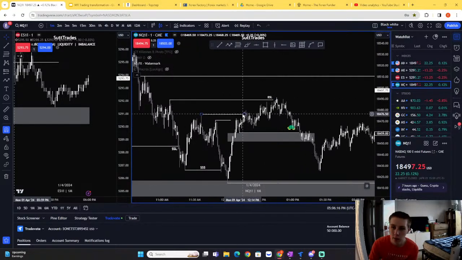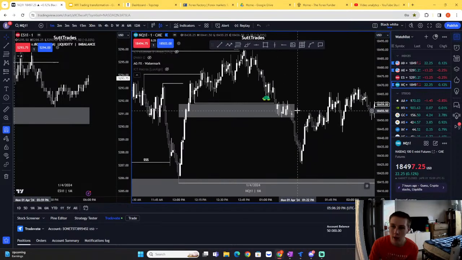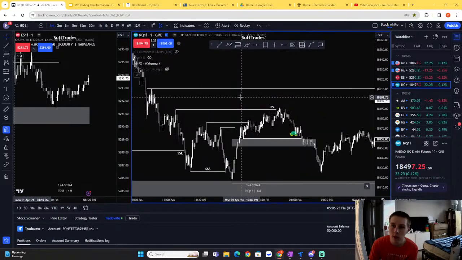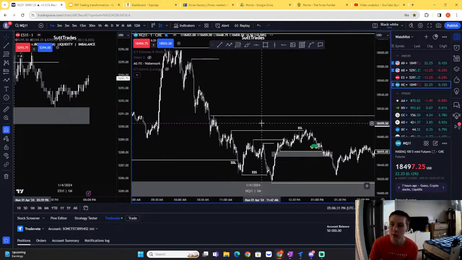And we come down. We come up. We put in this low here. We also have equal lows here. And then this is when I'm like, hey, I'm looking for the soup. I'm looking for the soup. We don't end up taking it. We end up taking buy side liquidity here. And then we end up dumping back down to this low. And this is where I go wrong.